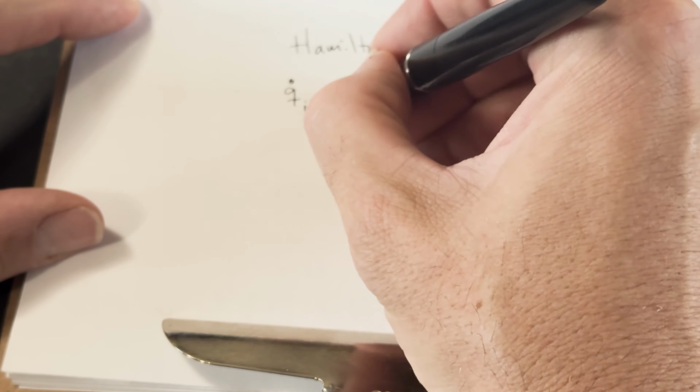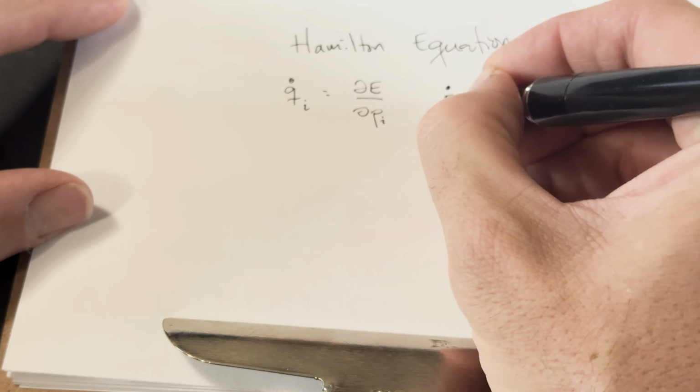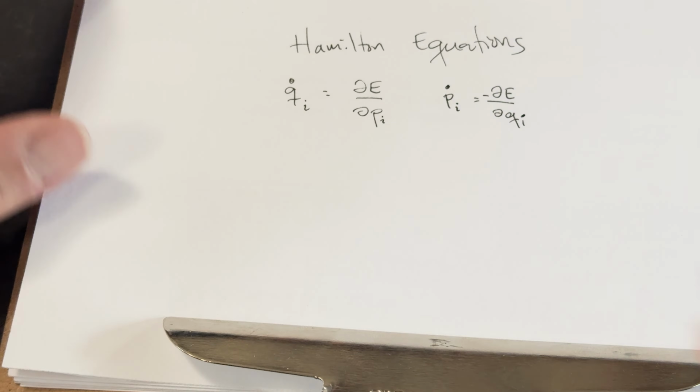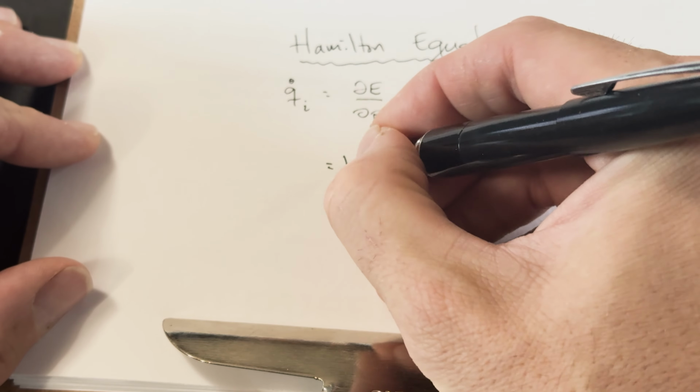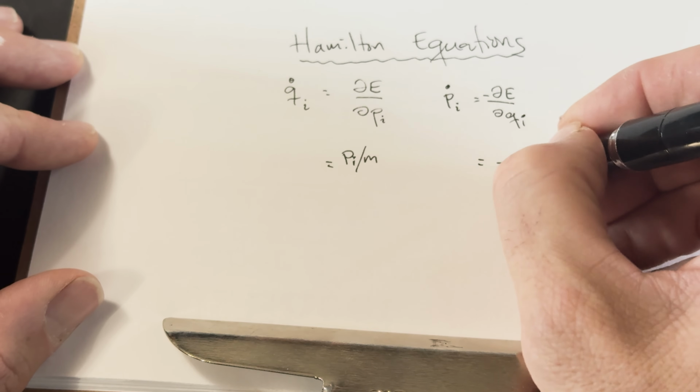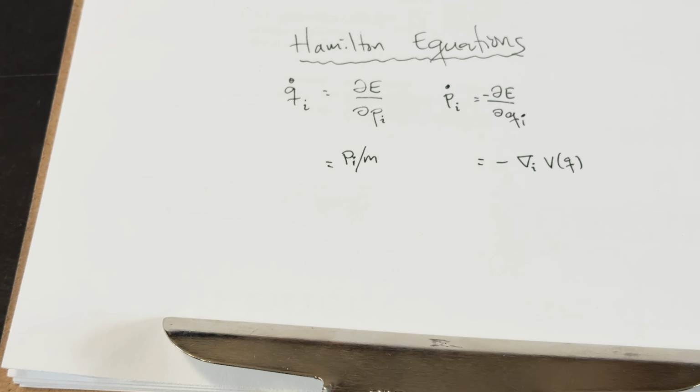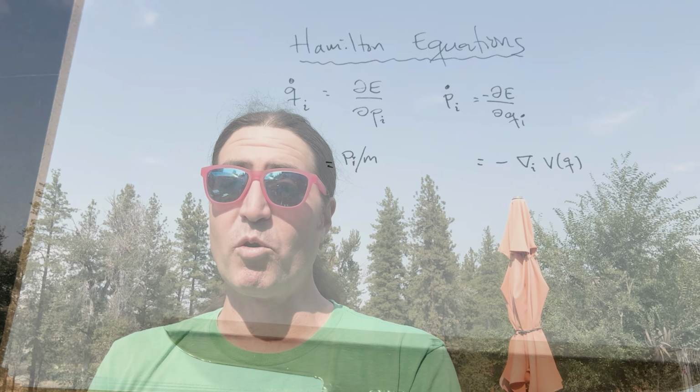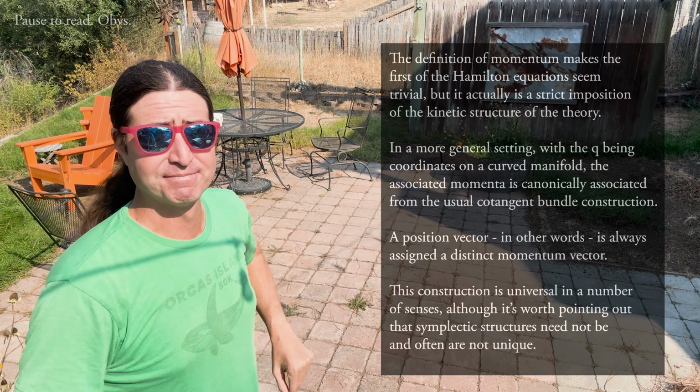In the notation that we're currently using, we can rewrite all of this in a slightly more symmetric fashion, using or deriving what is sometimes called the Hamilton equations, which relates the time derivative of either p or q with the respective partial derivatives of the energy. The first of these is pretty boring. It just represents the definition of momentum. That's actually not true. It is pretty interesting. Footnote here. The second of these, of course, encapsulates Newton's second law.